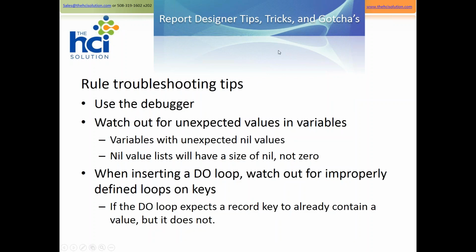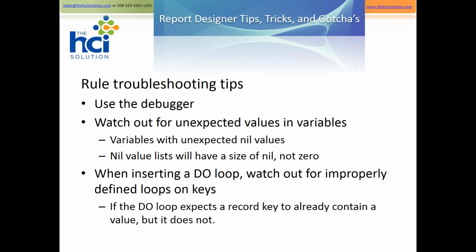And some rule troubleshooting tips. Use the debugger. In order to use the debugger, like I mentioned before, the rule has to be in draft mode and the report also has to be in draft mode. Watch out for unexpected values in variables, variables that have nil values that you weren't expecting when you wrote your rule. And when working with lists in your rules, nil value lists will have a size of nil, not 0. That's just something to watch out for and pay attention to as well.